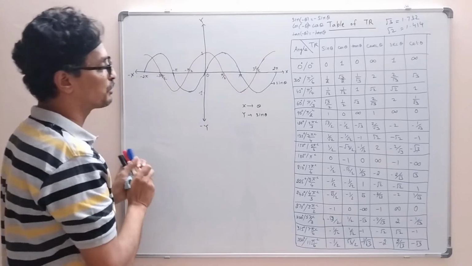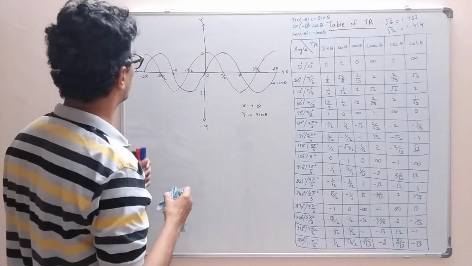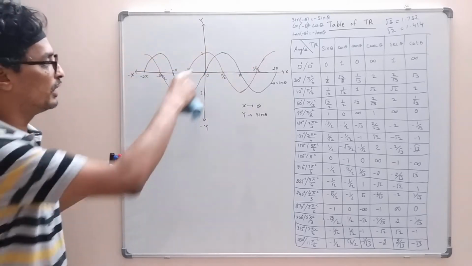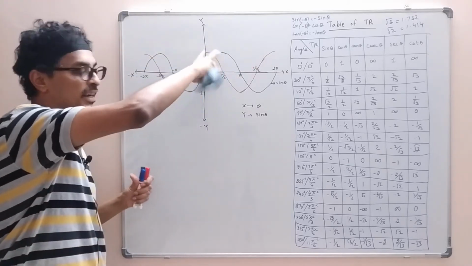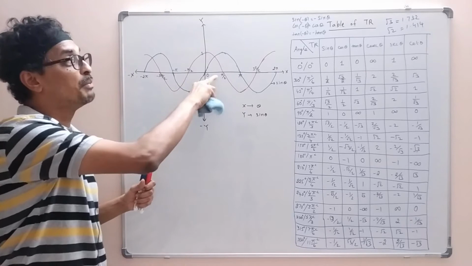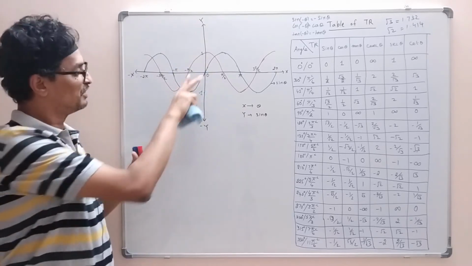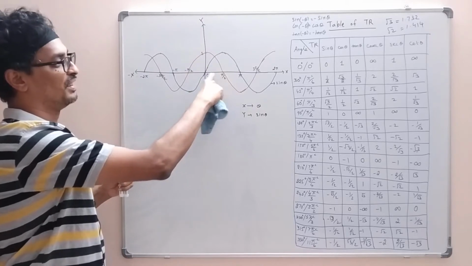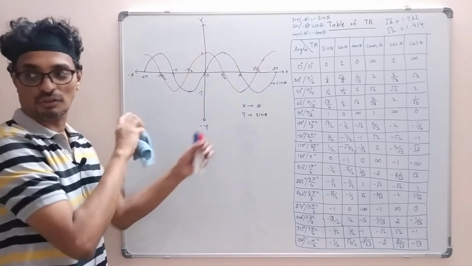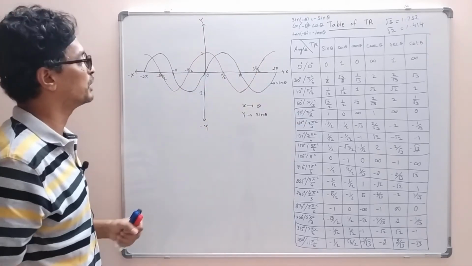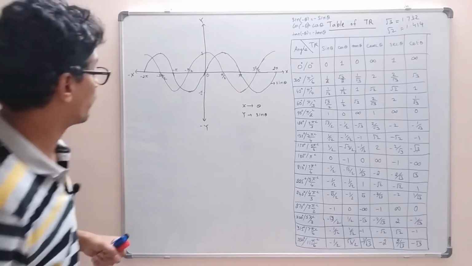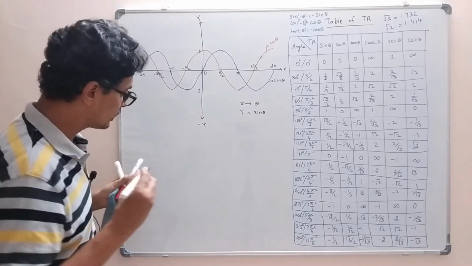Okay, that formula comes. I don't know whether you had it in an earlier class or not. It's okay. Anyway, we don't have to bother. This is what they call a phase difference. So the sine and cos are always pi by 2 out of phase, because this peak and this peak differ by pi by 2. So the sine curve and cos curve are always pi by 2 out of phase, but they both are oscillatory curves.